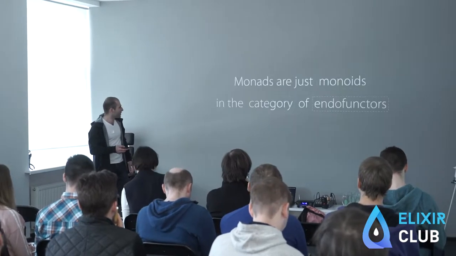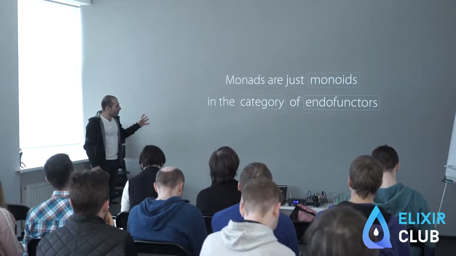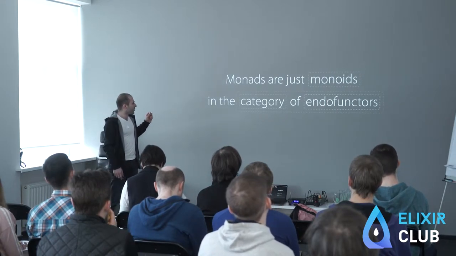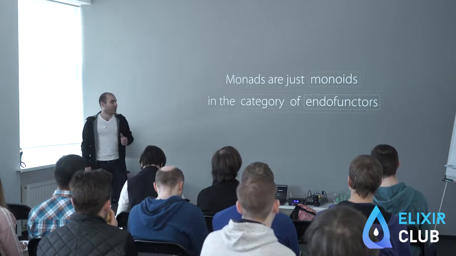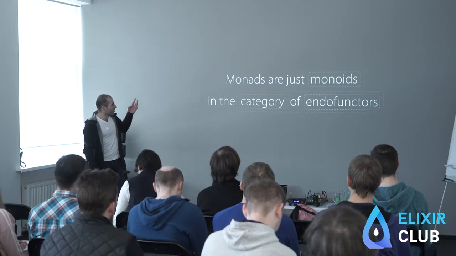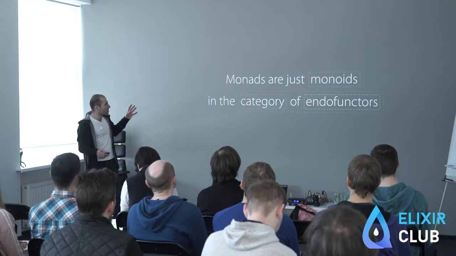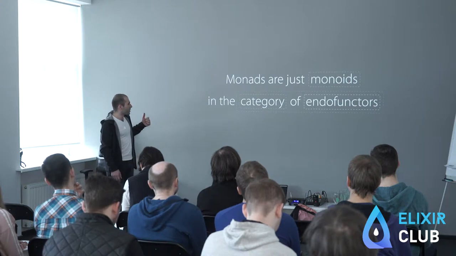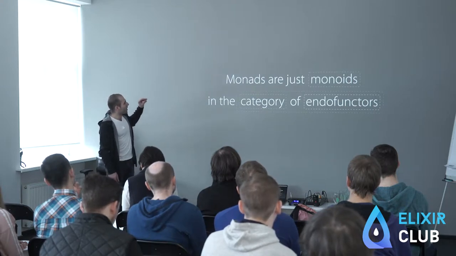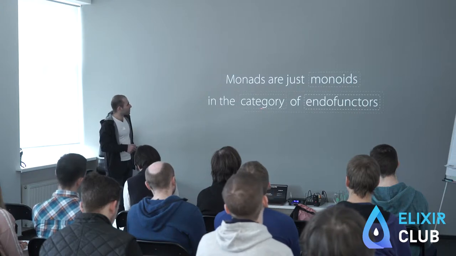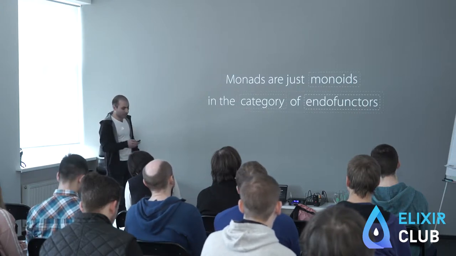And let's go to the next. So, monads are just monoids in the category of endofunctors. This is very, very precise and very concrete explanation of what monads are. But to understand this stuff, you have to know what monoids are, what category are, what endofunctors, and how all this stuff connected together, what this whole thing means. So I will try to give you this understanding, going bit by bit: monoids, then category, endofunctors, and these two together as category of endofunctors, one thing.